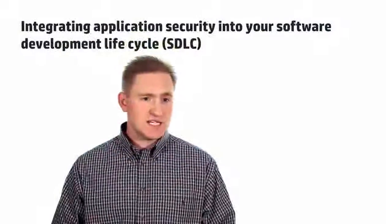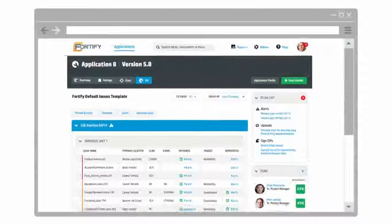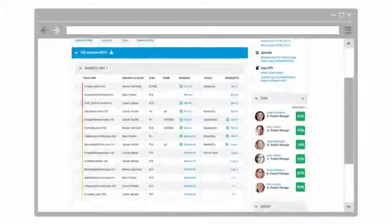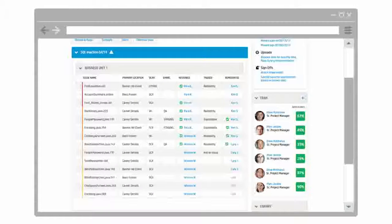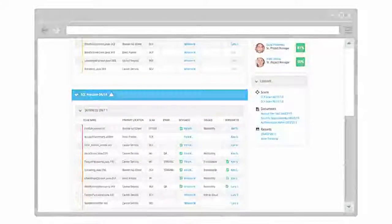The other thing that I have seen as a benefit of using Fortify is education. One of the great things that Fortify does is it provides recommendations, details, explanations of why this was considered an issue or a risk, and here are some possible solutions for it. Inherent in the process of resolving those is an educational benefit to developers where over time the developers actually begin to code more securely. The main benefits we have realized from implementing HP Fortify SCA are better secure code, better educated developers, and an overall stronger application security program.